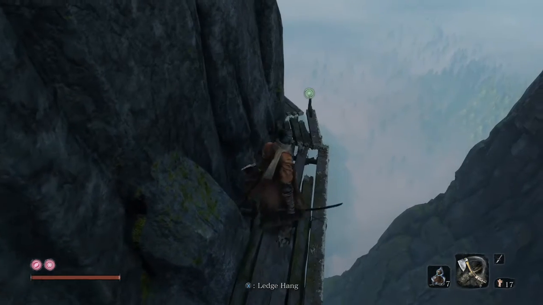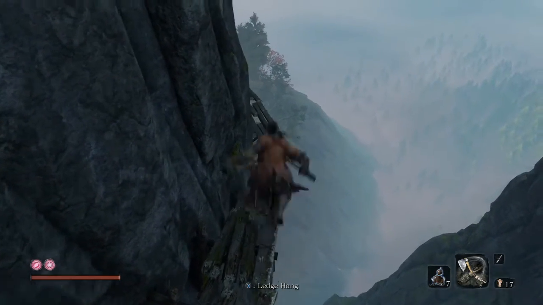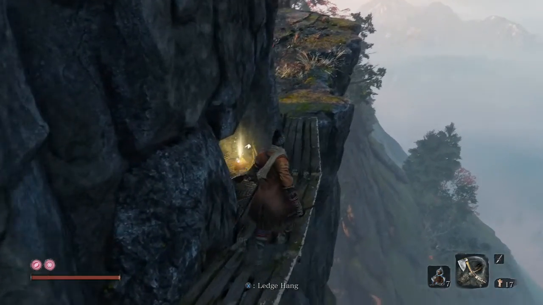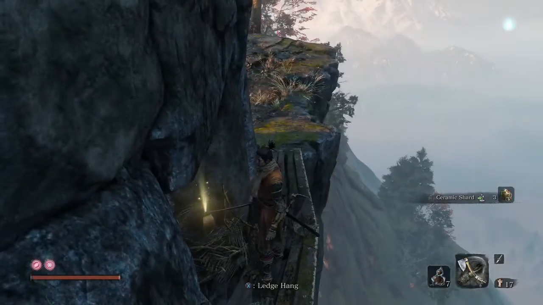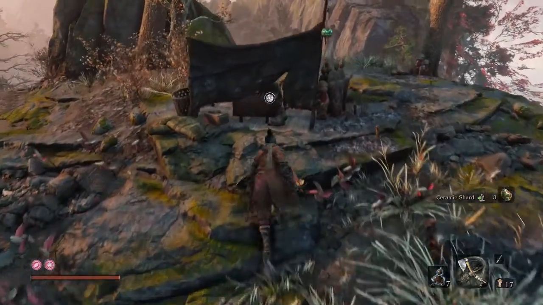There we go. So we're out here. Now I'm going to try to grab this without ledge hanging. There we go. Got a ceramic shard. We're going to come on around here. And here's our memorial mob merchant.